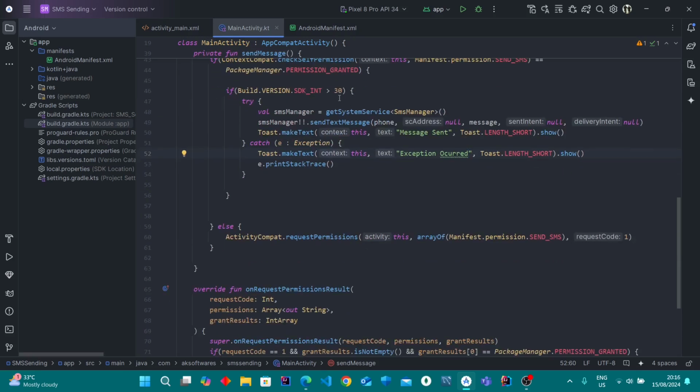So for Android SDK level 30 and above, this code will be executed.